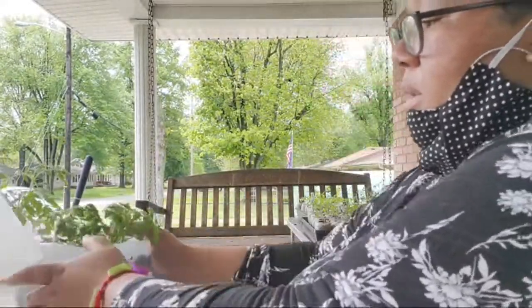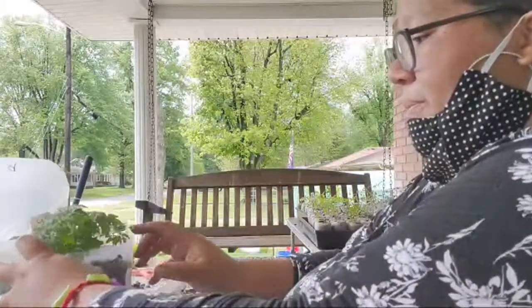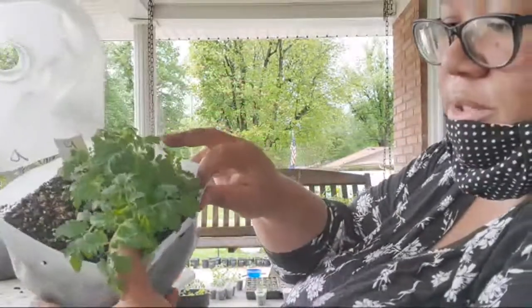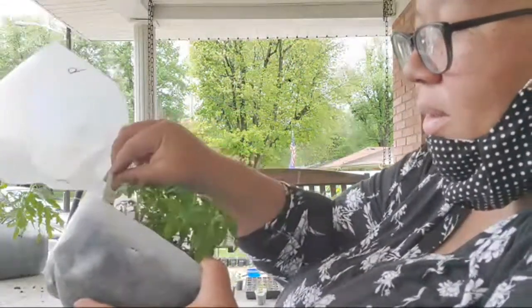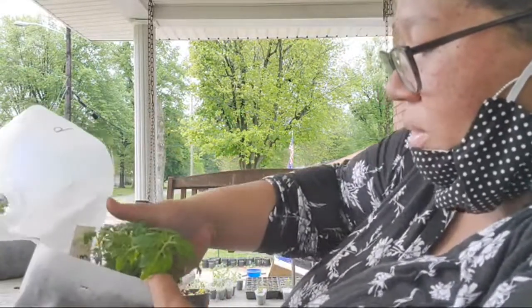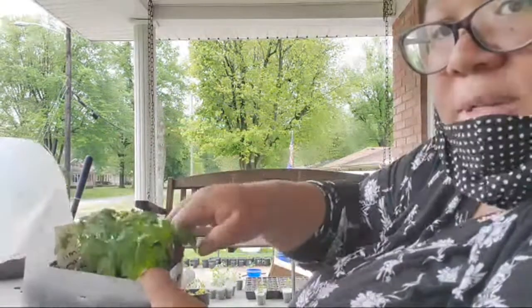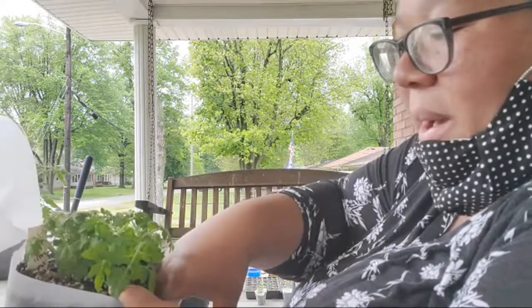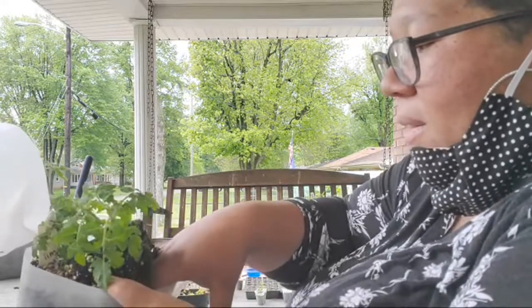So here are some. These are Tiny Tim tomatoes. These are Tiny Tims, and we're gonna pot those up too. So I'm just gonna take my hand, and these are all Tiny Tims. There's little sprouts, so I'm gonna leave the container with the label in there so we can make sure we get all the ones that germinate. But I'm just going to loosen the soil, so I'm going to put my hand down as far as I can in the container and just pull up just a bit. You're going to feel the roots pop a little, okay, because they're breaking apart. That's okay. Don't freak out, okay?